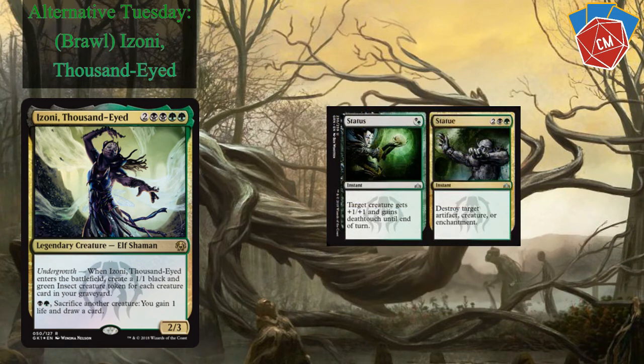And then we've got Status to Statue. This, just in my Arena play, has probably been one of my favorite cards. Oddly enough, it's really fun to play around. Target creature on the first side, you can pay a black or green hybrid. Target creature gets +1/+1 and gains deathtouch until end of turn. Really good, cheap, you know, kind of like combat trick removal.